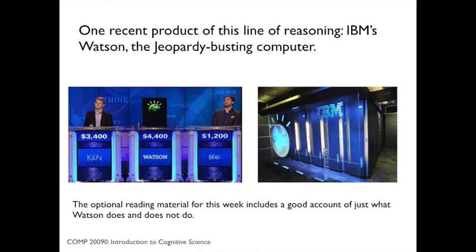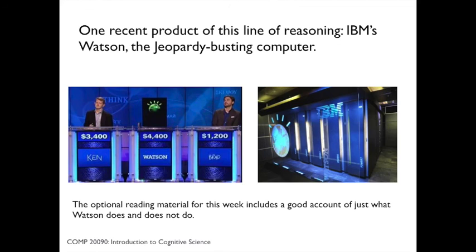Computers now are the best chess players in the world. The game of Go has recently fallen. Some of your required reading for this week is this system from IBM, Watson, which can play the game Jeopardy by spouting out facts. It's interesting that the most recent of them, AlphaGo, the Google product that can play the game of Go, can't put its own stones on the board, right? It can print out where the stone has to go, but it has no embodied component at all.